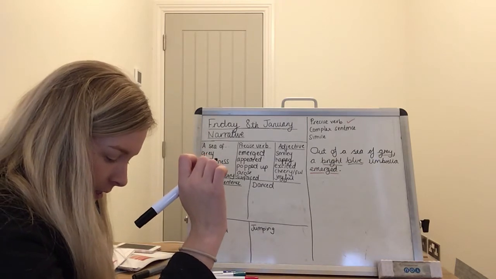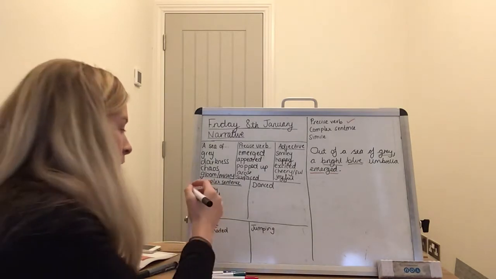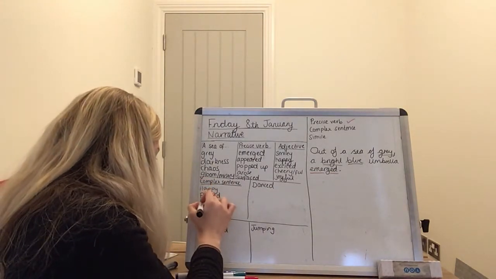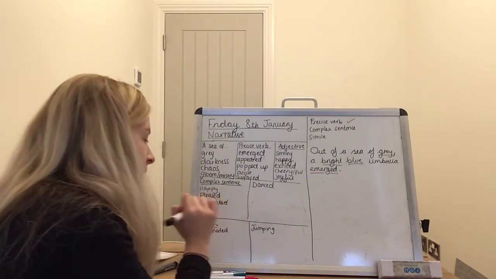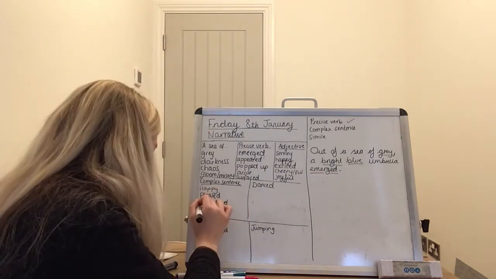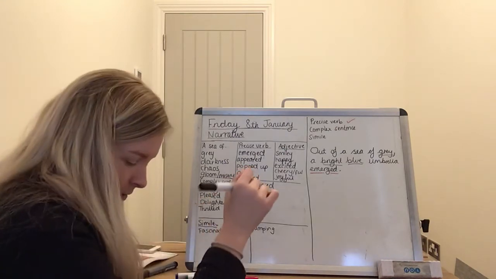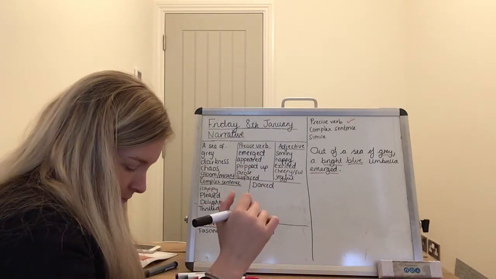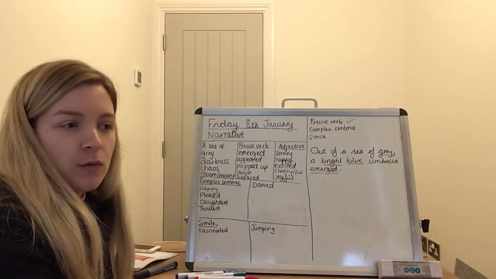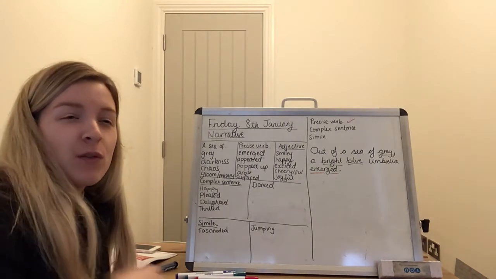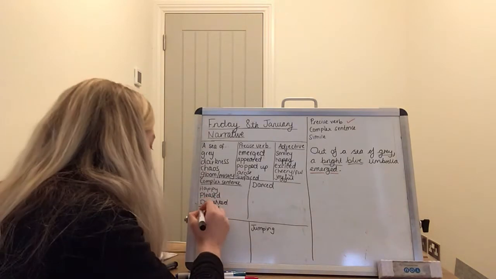Let's see. Perhaps he is delighted. Perhaps he is thrilled. Remember, we're thinking about how he's feeling here. Thrilled. Perhaps he is elated. That's a really strong word for happy and positive feelings. If you are elated, you're on top of the world. You just couldn't get any happier. So, elated.